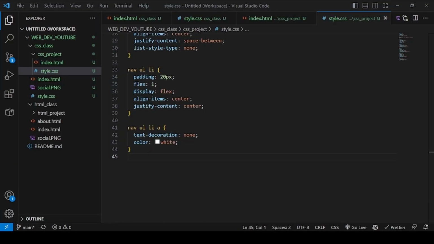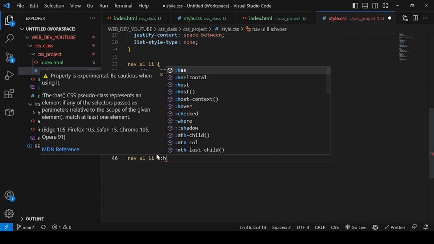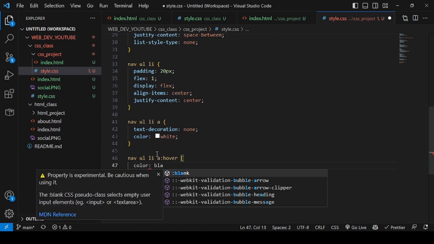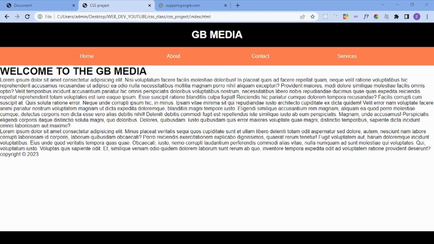So let me go over to VS Code because I don't want this video to be longer than this. It's taking much of our time. So I can now do something like the li again. Let me just add the hover state. Now I want a situation where when I hover over it, it will have a color of black. If I do this, oh, I'm sorry, I'm not supposed to use this syntax to call this, put this right here. If I save and head over to my browser and reload, now watch what is happening. But this thing is too fast.